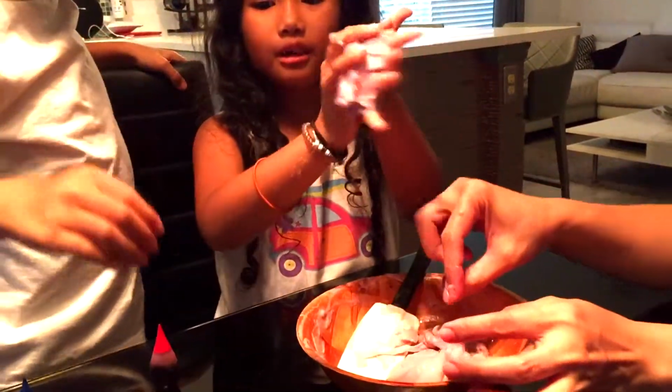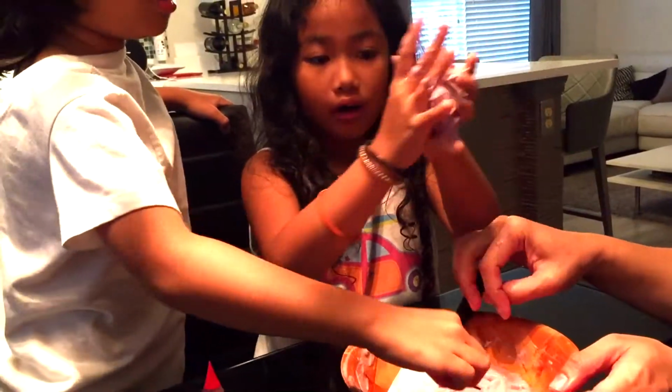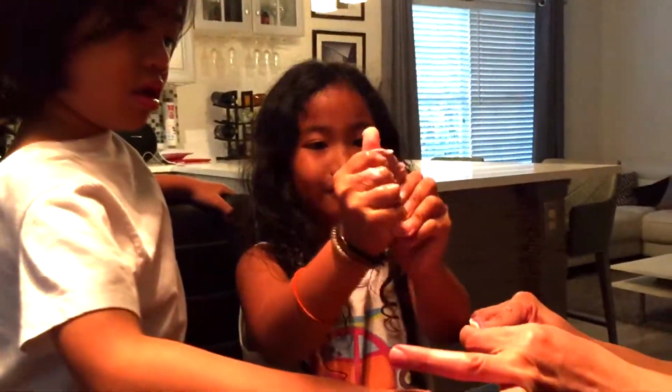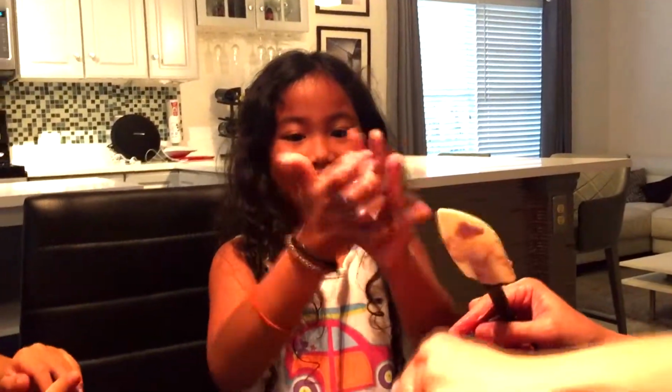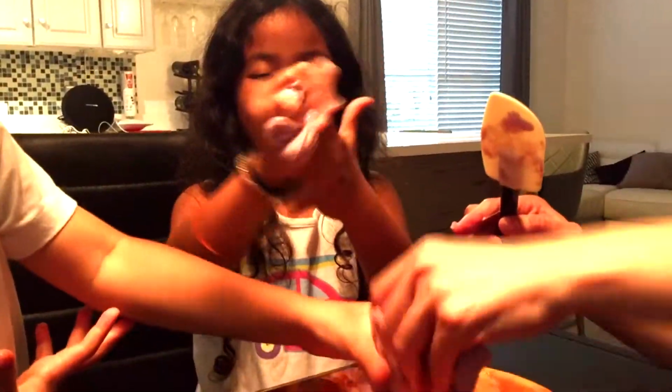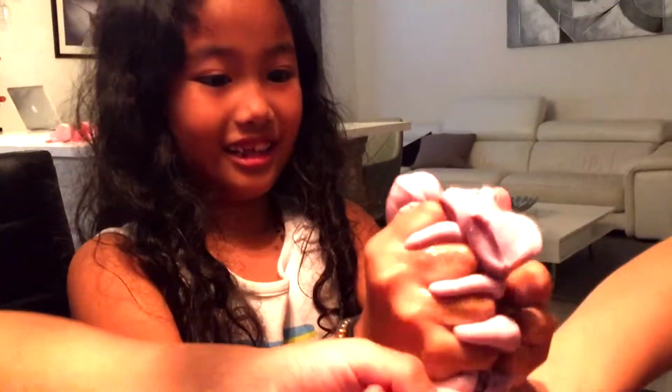If it's still sticky, pour more borax and warm water. If it's slimy and sticky. Okay. Look, it's good. Yeah, it's good. Have a look at that. It's slippery and slimy. It's easy to make slime.